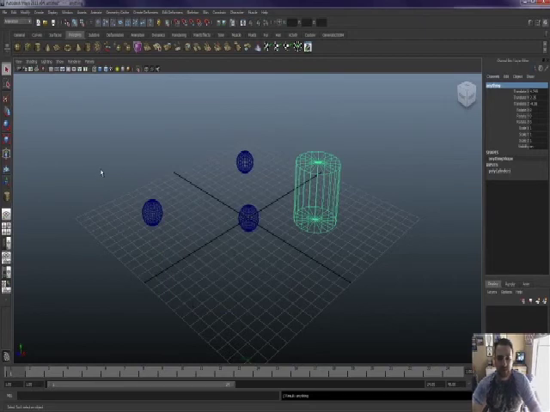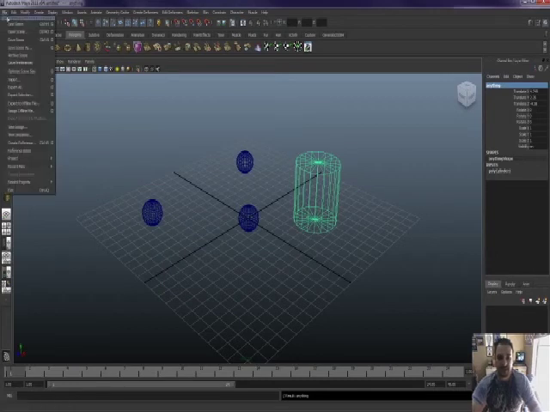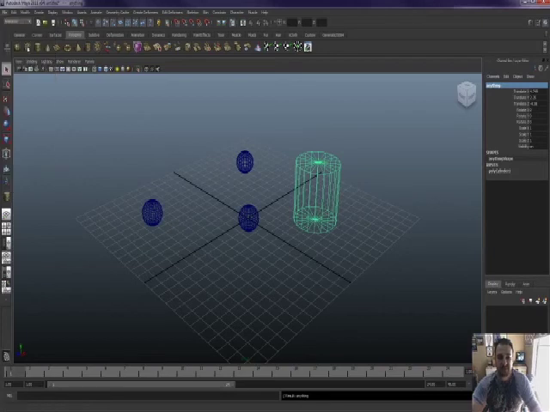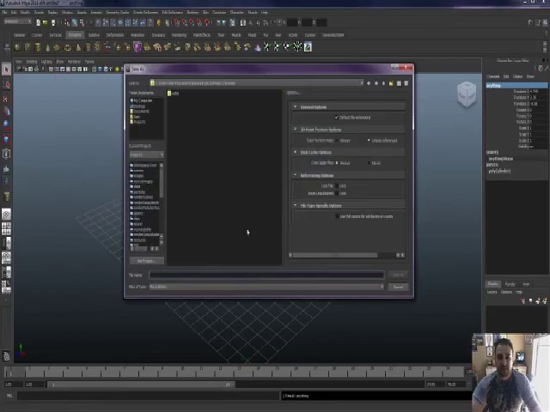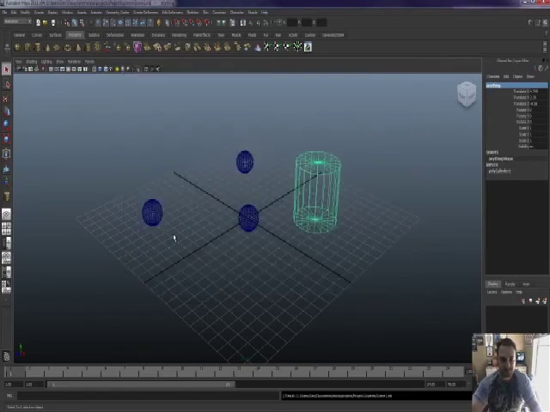So now, I want to go ahead and save this scene. Okay, so we're going to go to File and Save Scene As. And as you can notice up here, User, Sam, Documents, Maya, Projects, Project 1, that's what we just created, and it's under the Scenes folder. So now I'm going to go ahead and set that as Scene 1 in our Project 1. And we're going to go ahead and click on Save As.